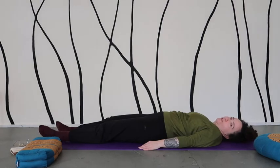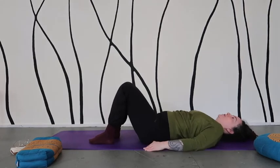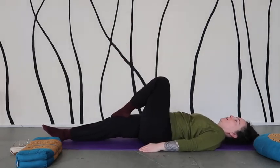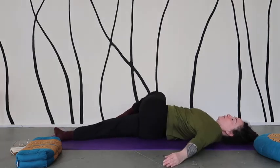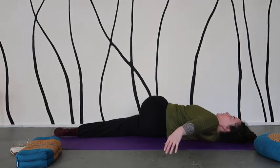And then we go to the other side. Might feel completely different, so go slowly. I'm going to move a little bit to the side so I have more space. And then I place my left foot on my right knee, and I bring my knee over my leg all the way to the floor, helping a little bit with my hands, but it doesn't have to be.